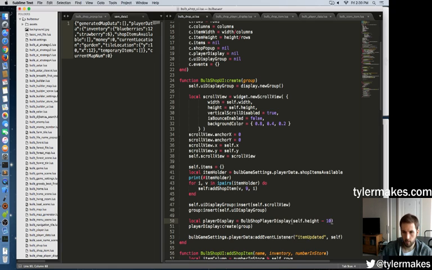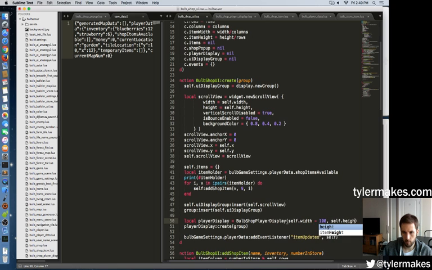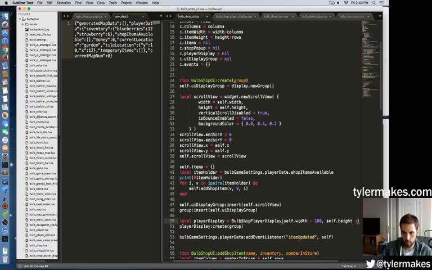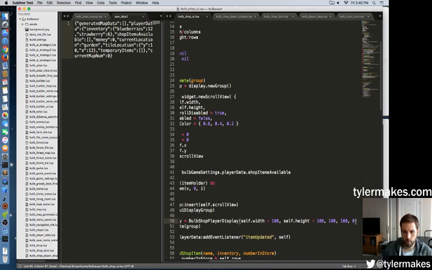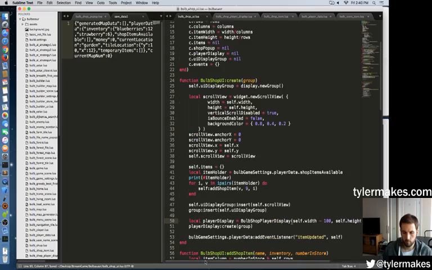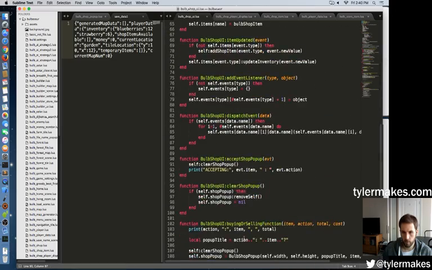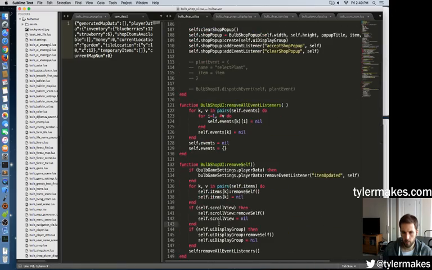Oh, that's not right. I want self dot width minus 100, then height minus 100, then we'll go 100, 100, and we'll say its inventory is 0. And then down here, of course, we're going to want to get rid of it.